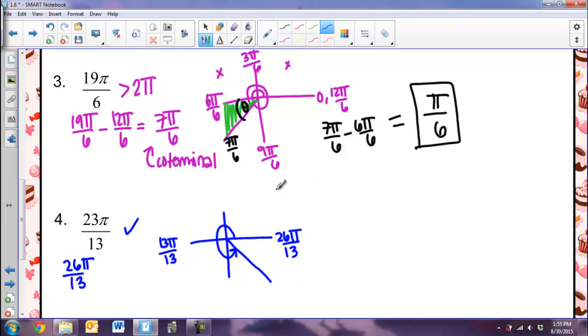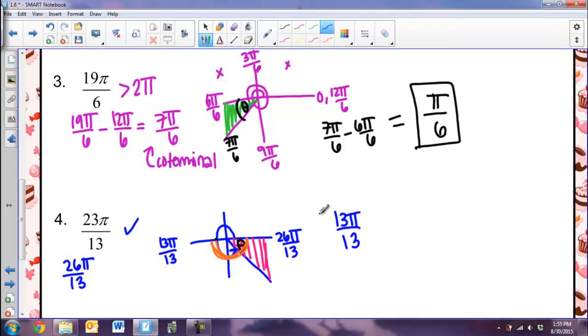And then I'm going to go ahead and find that reference angle. So again, you're going to make it with the x-axis. This is your reference angle. And so if I'm looking for that leftover part, I know that this piece right here, let me get a different color, this piece right here, the whole thing is 180. So I'm going to take that 180, or the pi, which we just said was 13 pi over 13, and I can subtract the 23 pi over 13. Now that seems kind of silly, right?